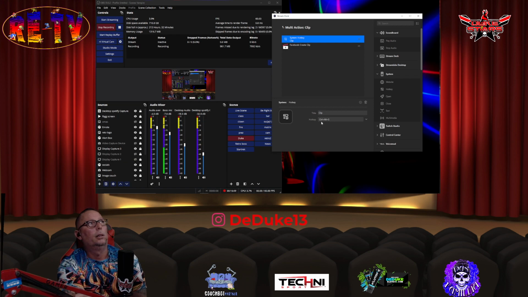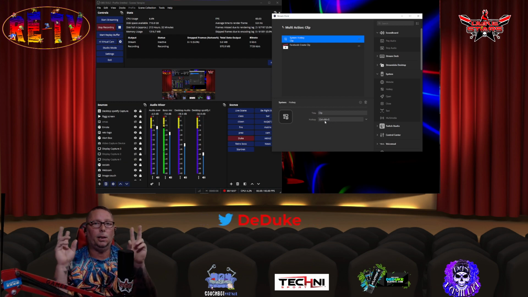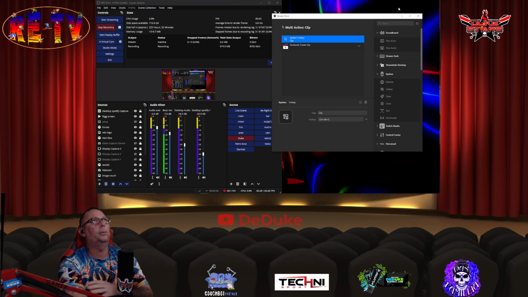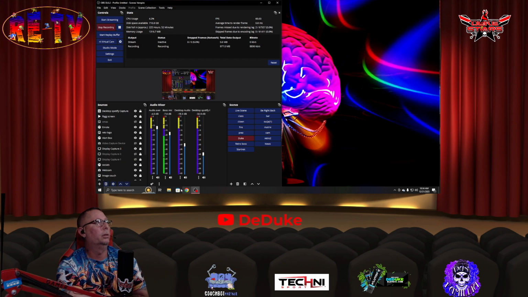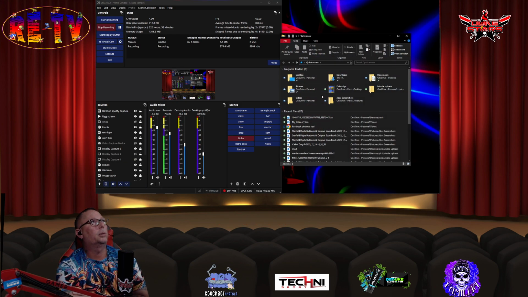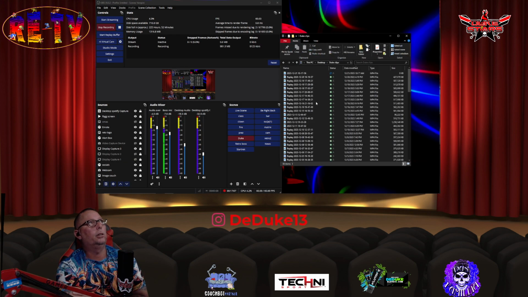Okay. So remember the Control Alt S that I showed you earlier on the hotkeys? Well, here it is. So if I press that button on my Stream Deck, it types in Control Alt S for me, automatically makes a clip. The clips get sent to, I'll show you guys where the clips get sent to, Duke clips right here, as you can see. I am recording right now. It's showing you that I'm recording right now. It's not even done recording yet. It's still going right this minute.